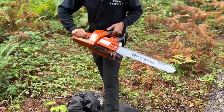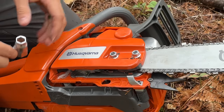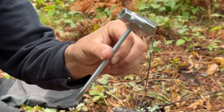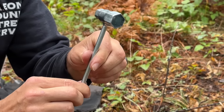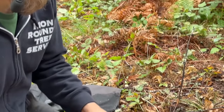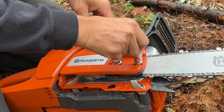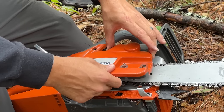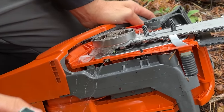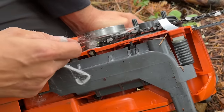Look at it, it's all jammed. Look at that. All right, so let's take a look, see what we got going on here. This is a really nice bar. I sell this on my site, sappysupplies.com. It's nice because it's Husky on one side, Stihl on the other side, and it's short enough to fit under the four-wrap handlebars that I like to use, which the saw doesn't have. So let's just take this clutch cover off here. Take the chain brake off to get this clutch cover off. So look at that. It's either Kevlar or Dyneema, I'm not sure.